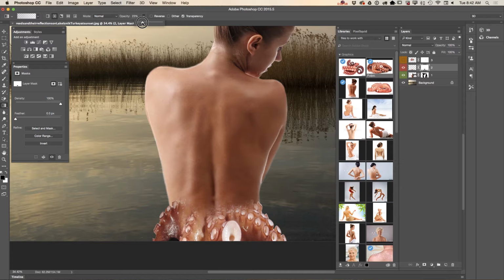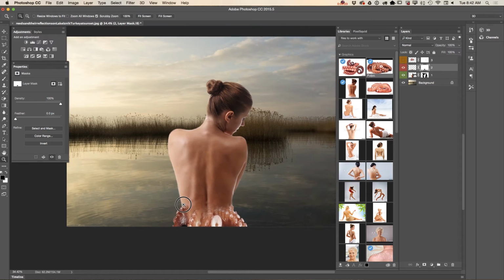And I will bring opacity more down, about 15, and I will continue painting out my layer number 2. Just like that. Let me zoom out and we will see.